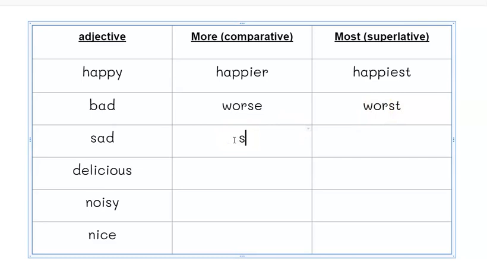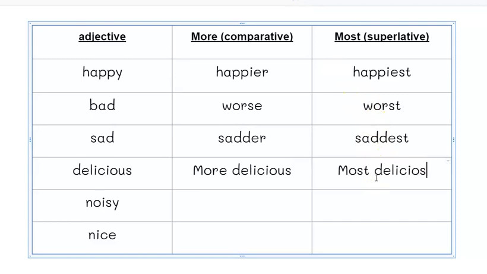So someone can be sad or sadder or saddest. Notice the spelling change here. When I have a short vowel a and then a consonant, you have to add another consonant before you add ER or EST. Ooh, sometimes it doesn't change words. You don't add ER, you don't add EST. So for delicious, it would be more delicious. Oops, I spelled it wrong. Or for example, it could also be most delicious. Okay, then I just actually use the comparative or superlative word.